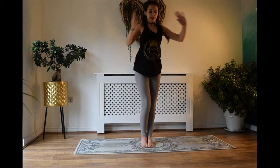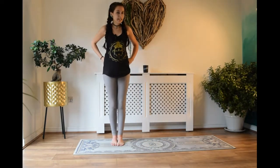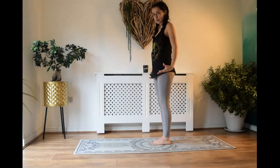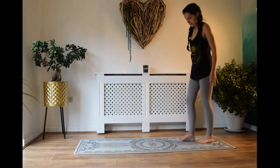Inhale, come through center and extend up. Exhale, release. Samasthiti. We're going to come into our balancing posture, Virabhadrasana C, Warrior 3. So I recommend here that you come to sort of the center of the mat, so you've got a little bit of space to work with. We're going to start, actually it might be easier to start at the back of the mat.